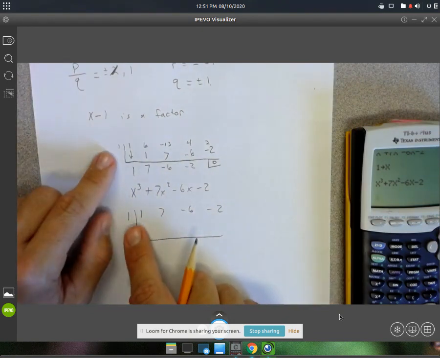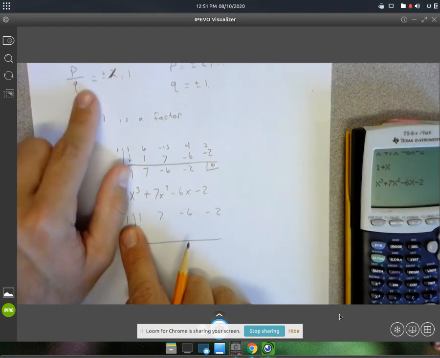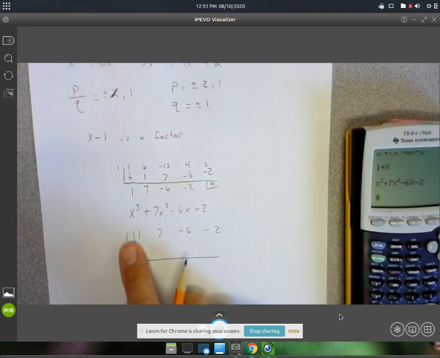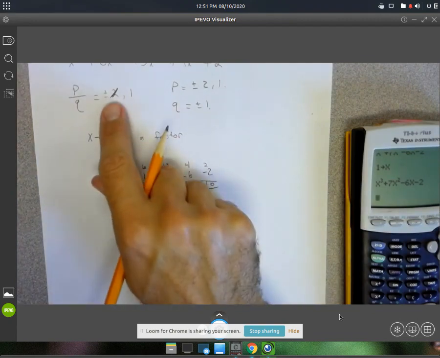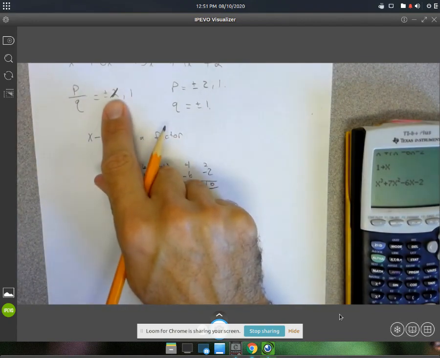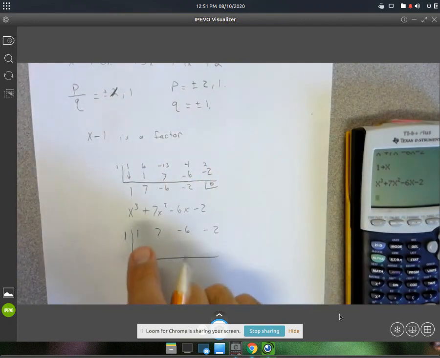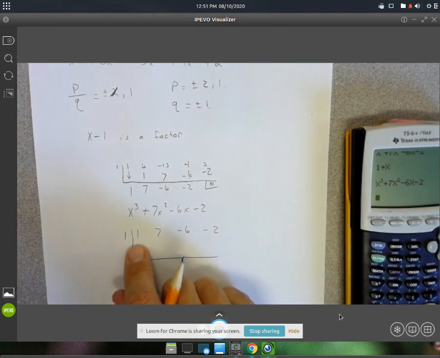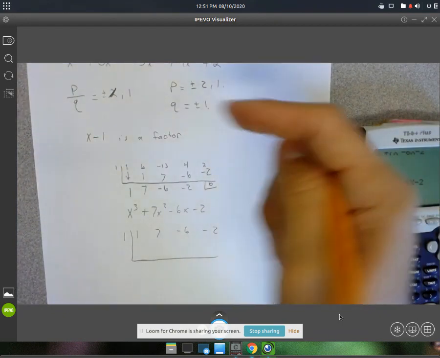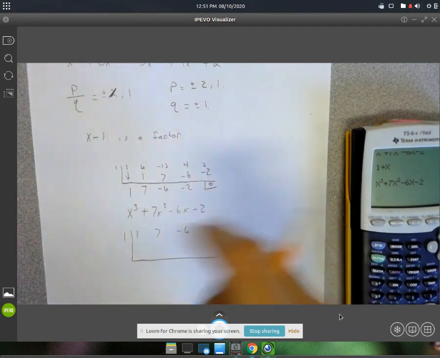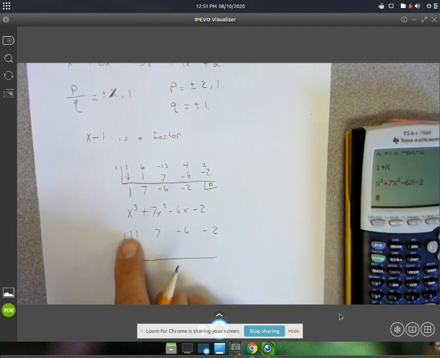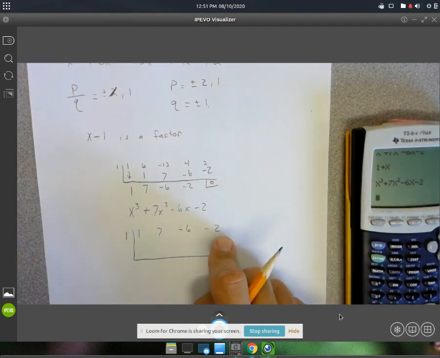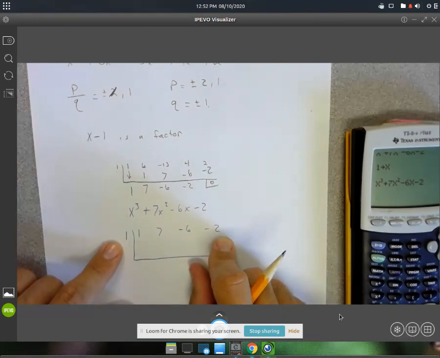See, in the future, let's say you had a long P over Q list, a really long one. Obviously, if you've already tried the positive and negative of some number, just don't do it again. But if a number gave you 0 before, you might try plugging it in again immediately after, just to see, because it could have a double root. And it's really hard to find those if you're not looking for them.